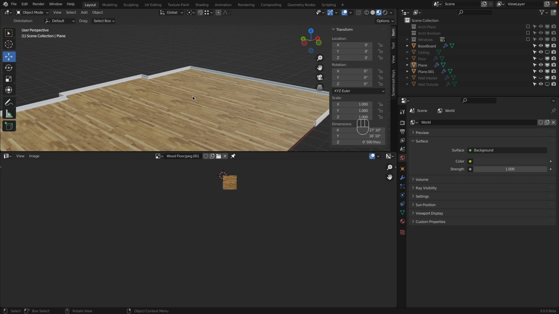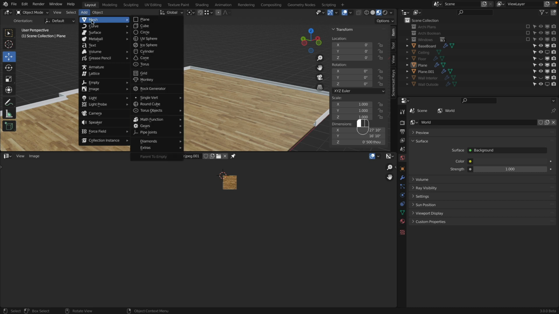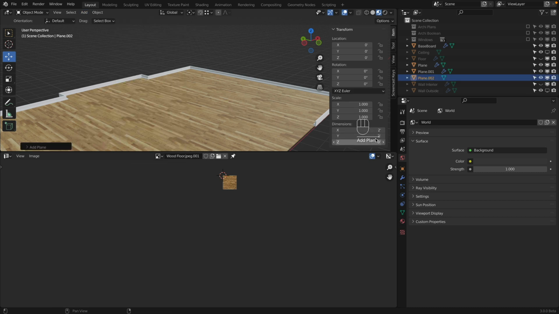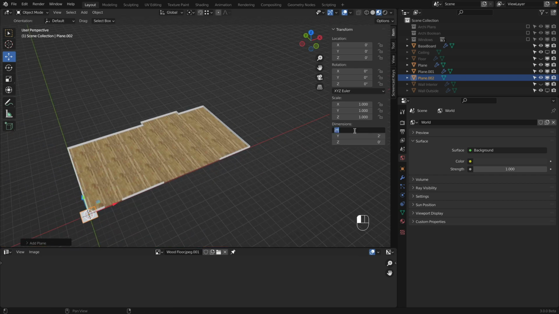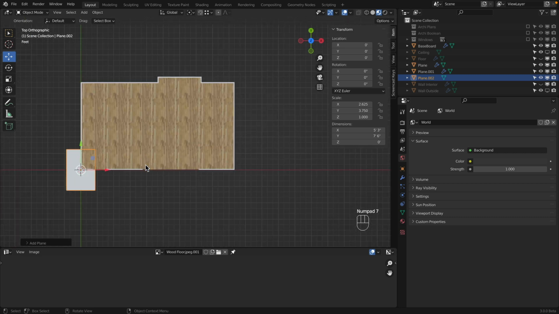Now, one technique to cover up or hide this area is, well, cover it up by putting something over it, a carpet. Let's go add a plane. There we are. This plane should be actually X 63 inches and Y 90 inches. Okay. Then G, rotate it 90 degrees, bring it to here. It's under the wooden floor.